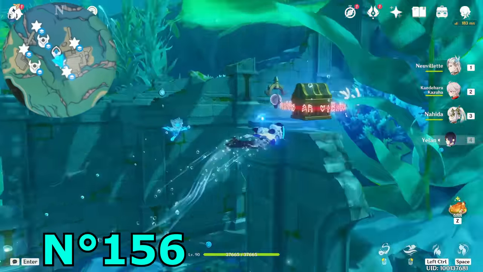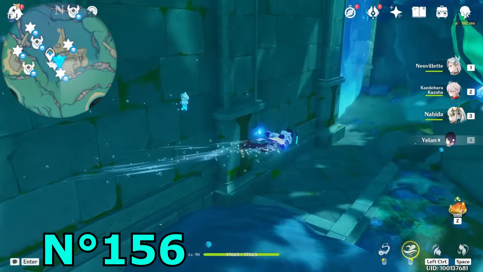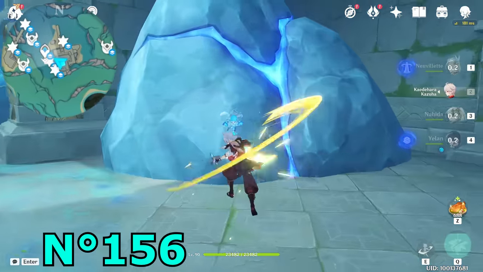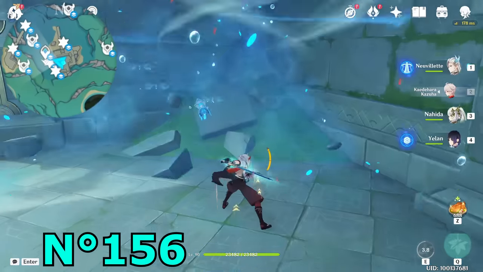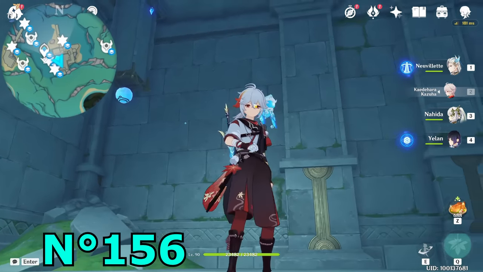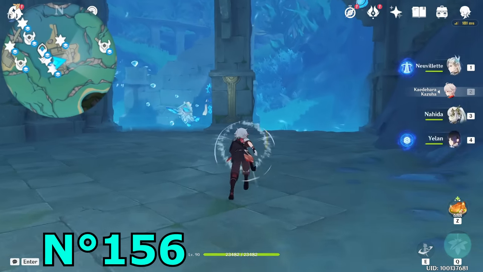So, how to do this? First of all, you have to go inside from the other door, which is this one. Destroy this rock first. Just climb to a high place and with a plunge attack you destroy it. Anyways, after destroying it, let me see outside.